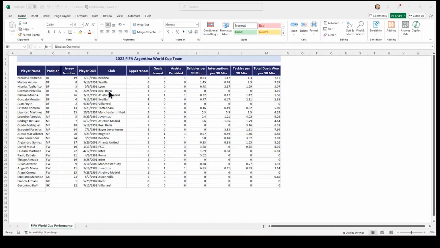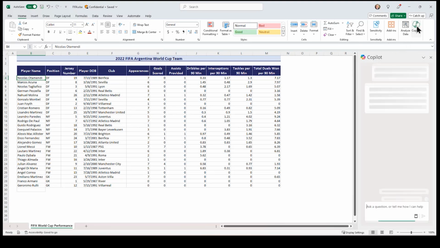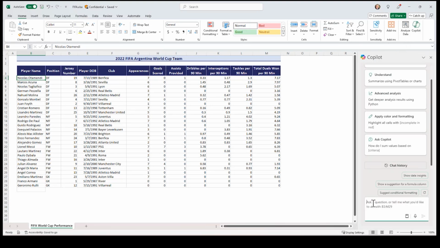In order to use this, it's worth noting that you have to have autosave turned on, which means you have to have this stored in OneDrive. And you also have to have the Copilot service. And if you do, then here on the home ribbon, you'll see this Copilot button right here. And this gives an interface right here where I can just type in English language questions or instructions, and this becomes the interface for interacting with Excel, just like typing in formulas and text and numbers up here.